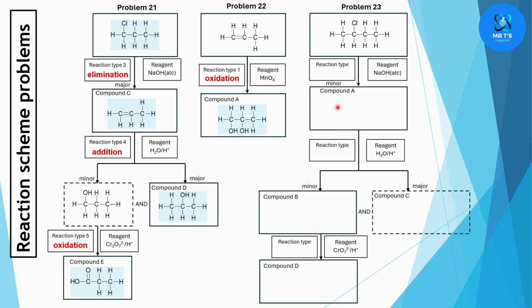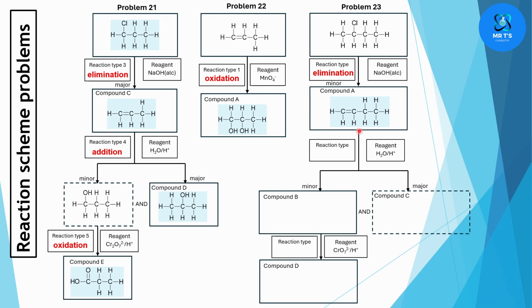So the major product is the one where the carbon with the least hydrogens is going to have its hydrogen removed. Remember, that's Zaitsev's rule. So we're going to remove the chlorine and the hydrogen for the major product, but to draw the minor product, then we're going to take away the hydrogen from the one that has the most hydrogens. So we're going to have the double bond on the left hand side here. Here it is. It's an elimination reaction.